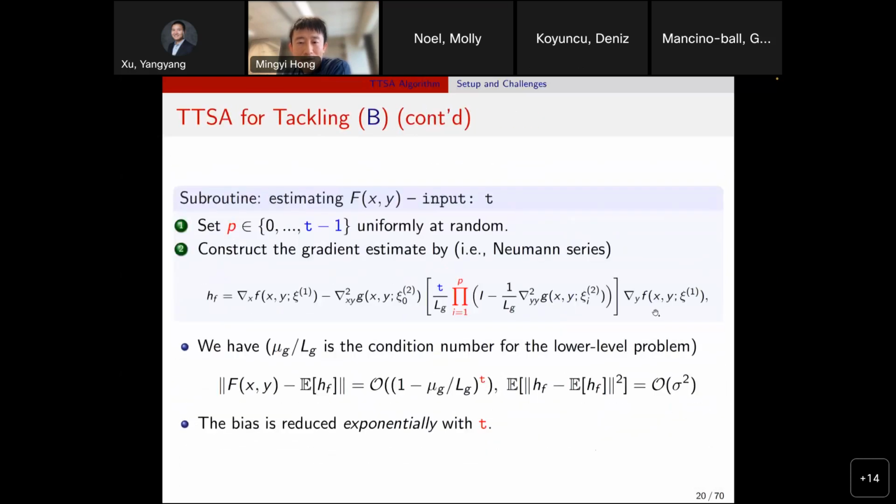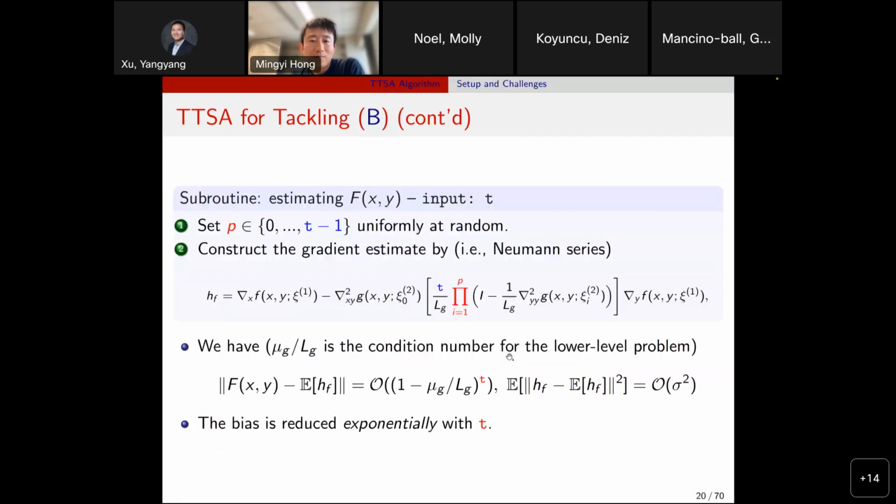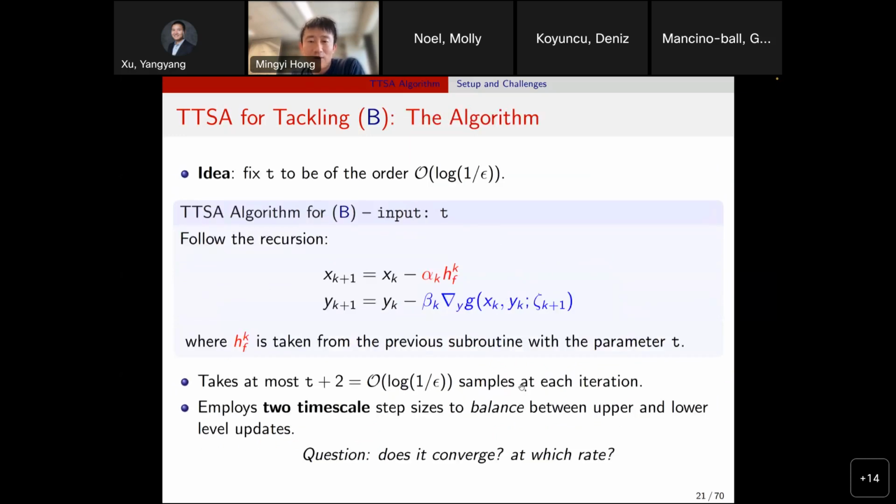Good question. Here we will always assume that we are able to compute an unbiased estimate of the Hessian itself, but then the problem is the gradient itself involves a Hessian inverse. Yes, exactly. That's what I meant. It's almost impossible to obtain an unbiased estimate. But if you were able to estimate it, then basically the sample issue goes away, and the rest of the analysis will still follow, right?